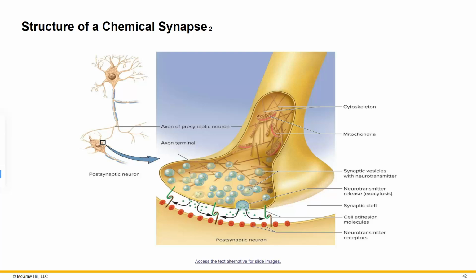So, the chemical synapse. As soon as the electrical signal gets to the axon terminals, we already have vesicles containing neurotransmitters waiting there, waiting to be released into that synaptic gap. On the postsynaptic neuron, we've got all these receptors, where if one of those neurotransmitters binds to the receptor, it opens this gate. So this is a ligand-gated channel, and that's going to stimulate depolarization of the next neuron.